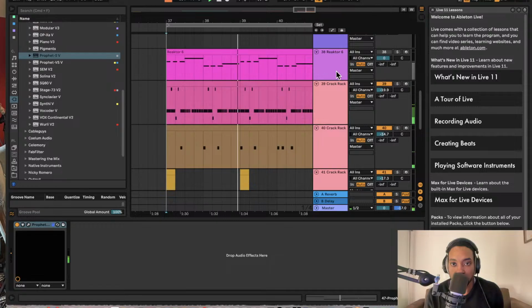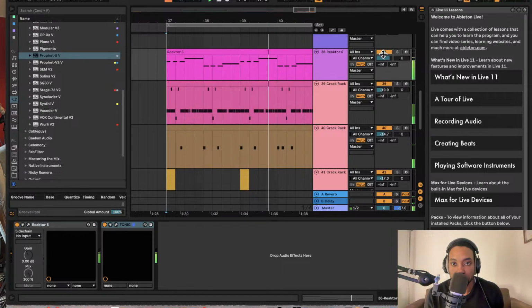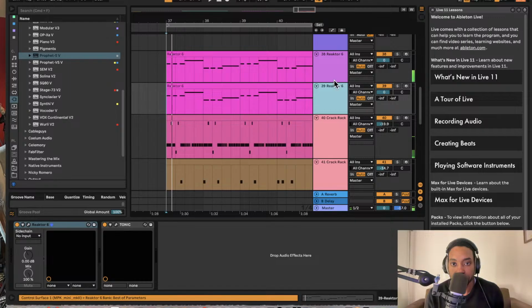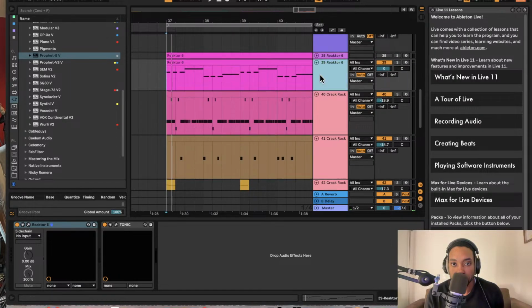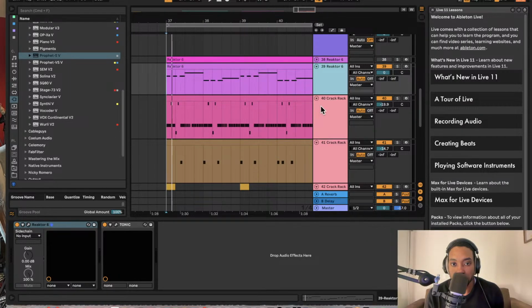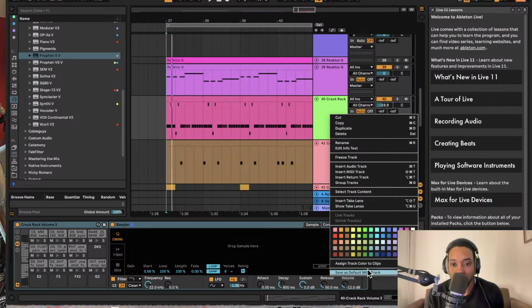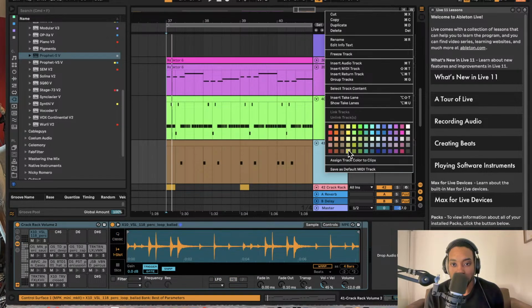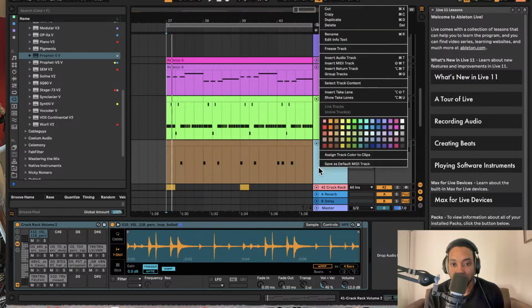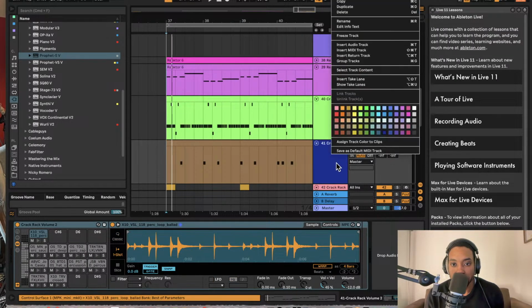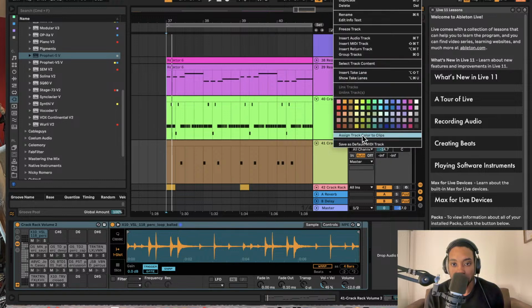I'm going to adjust the bass part, I think, a little bit. I'm just going to duplicate because I don't want to destroy what we had. So let's make this a different track color. Good idea to name your tracks as you go along. Assign your track colors because it keeps things organized. Let's do that as I speak about it.